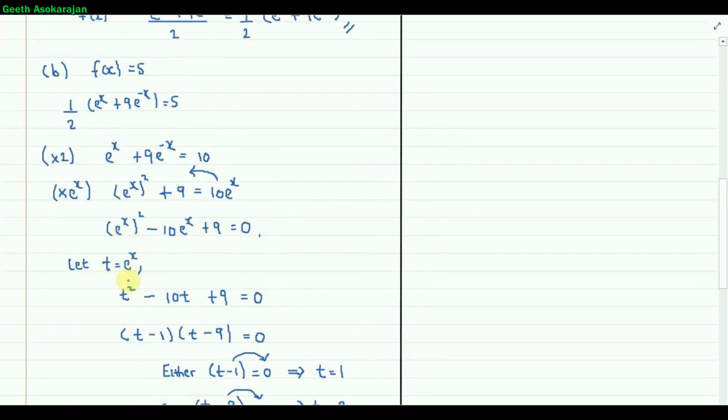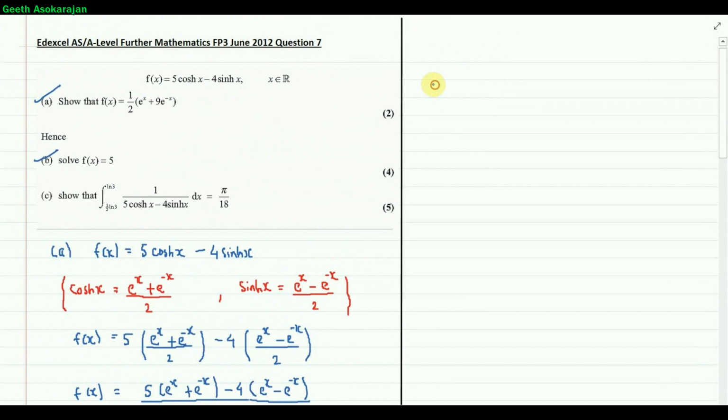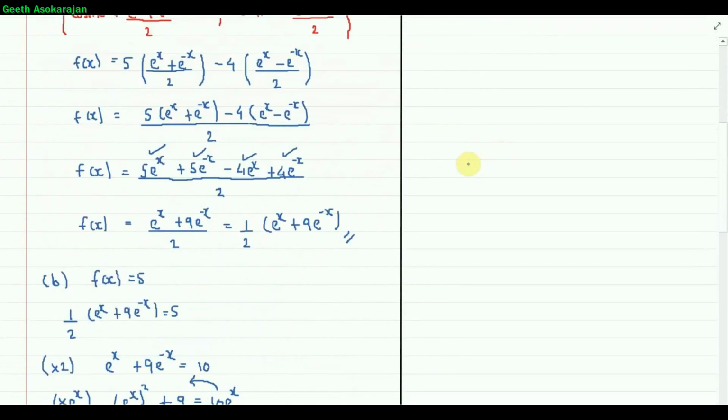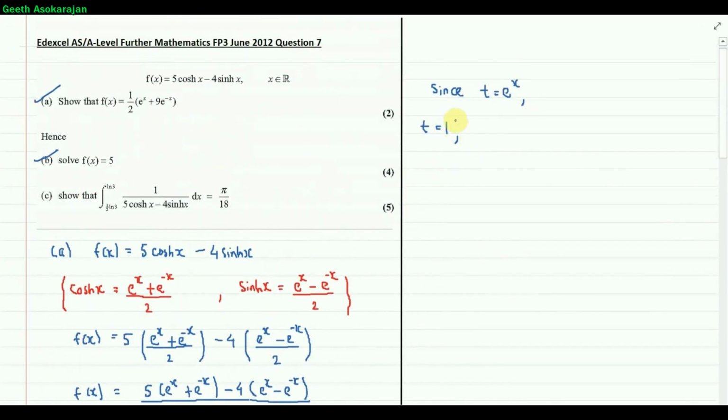So let's go back to the substitution here. So I'm going to say since t is equal to e to the x, let's firstly see what happens when t is equal to 1. So if I replace t by 1, in this substitution, e to the x is equal to 1, and if I take ln's on both sides, that would lead to this equation, x equals ln 1, and ln 1 is simply 0. So that is the first answer for x.